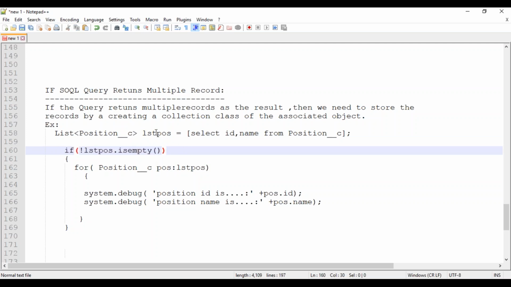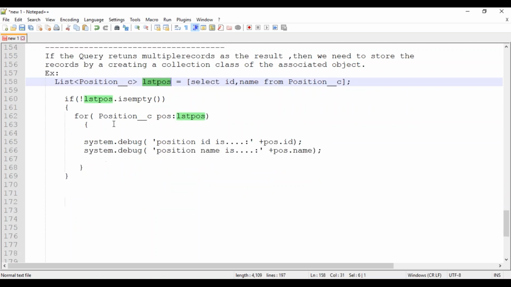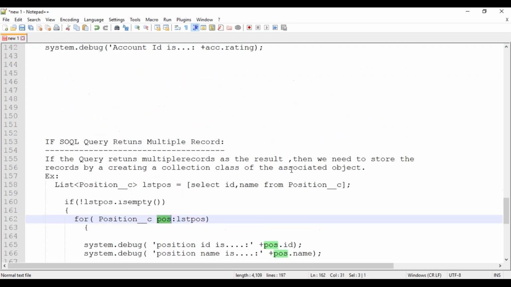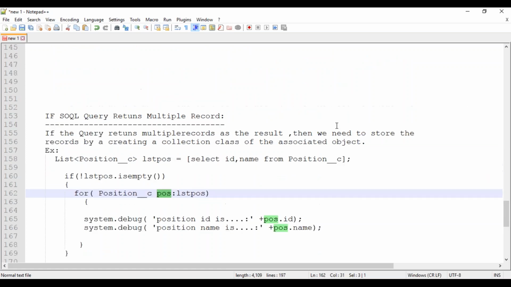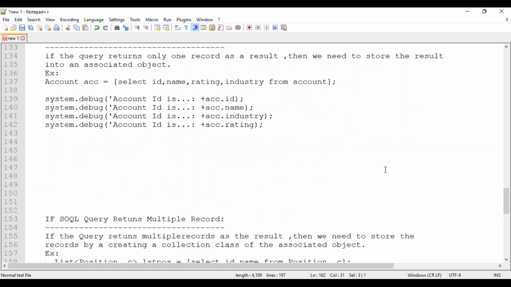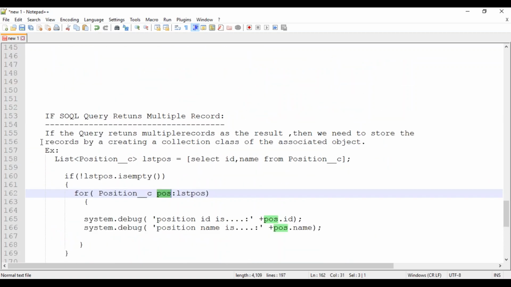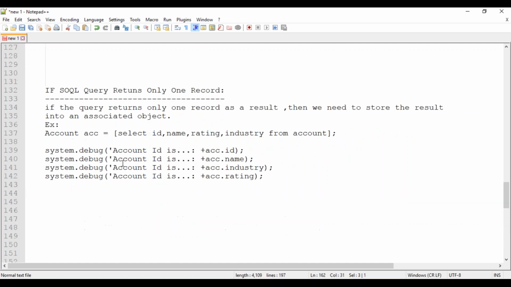If this collection is not empty, then only we are iterating all records in lstpos into the variable pos, and with the help of pos.Id, pos.Name, we are displaying the field values with the help of System.debug printing statement. Here we saw how to store if the query returns multiple records.